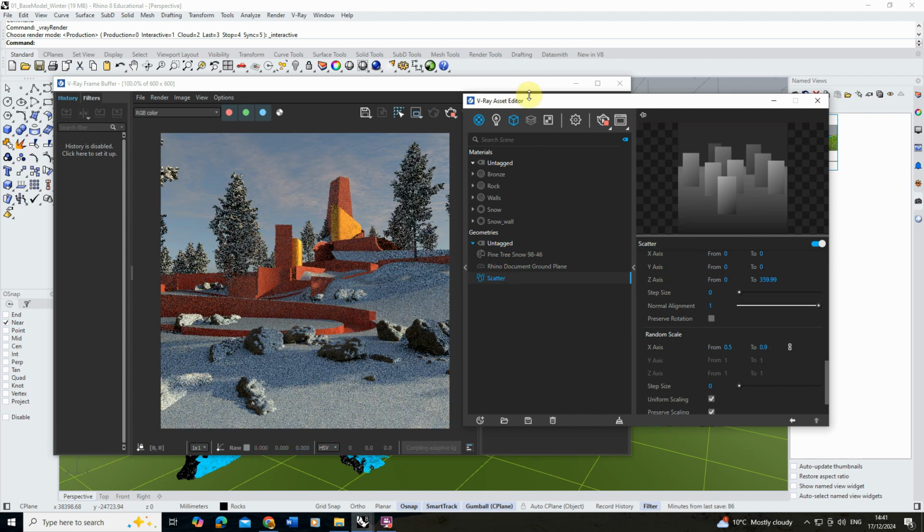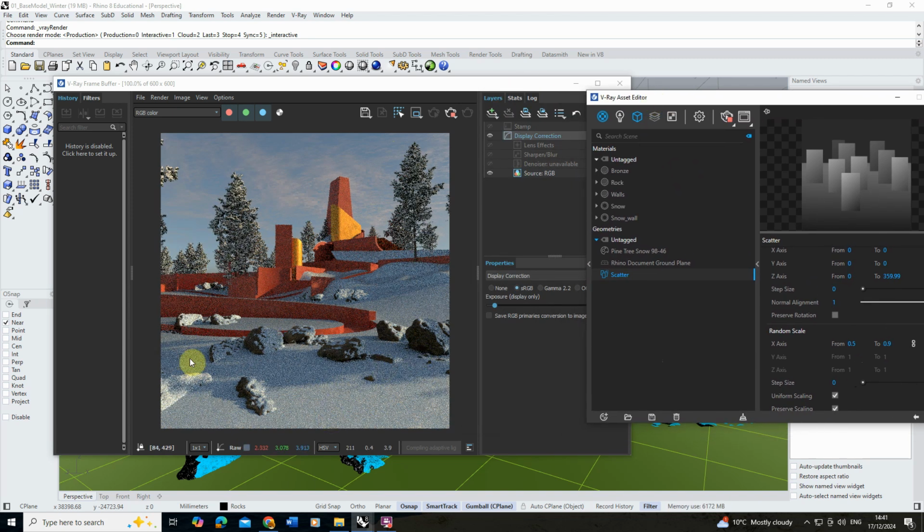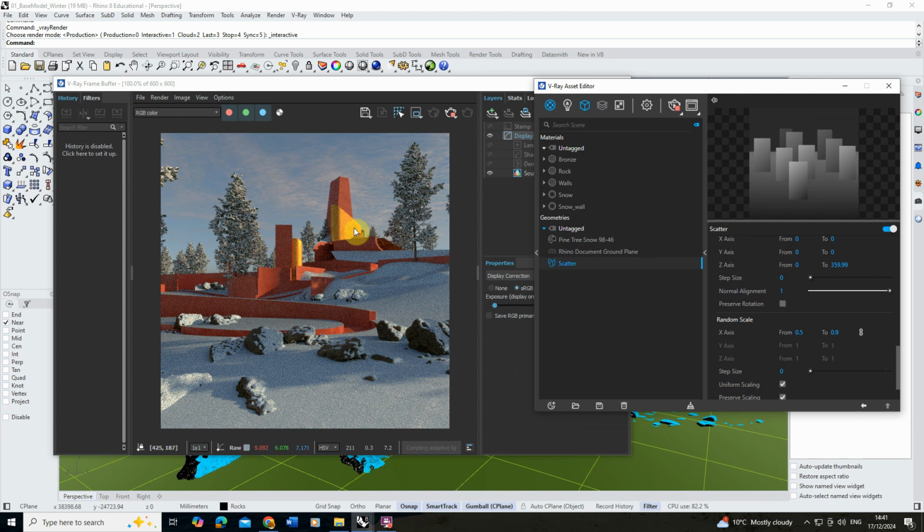You can see that tree I added on the right hand side is also casting a nice shadow on the foreground there, just to add a bit more detail to the foreground of my scene. Now I'm quite happy where this has ended up, but you could also add in a few more plants if you wanted to here, just to add to the detail, or people in the scene as well. But I think for this particular tutorial we're going to finish up here and render this out, and as a final touch we're going to add some snowfall to this scene as well.